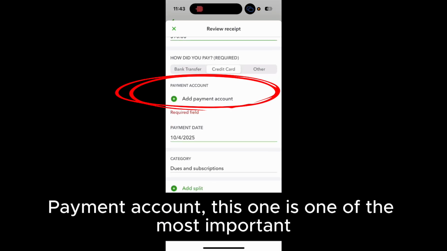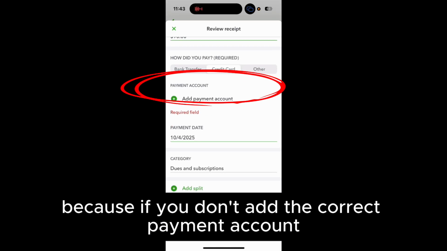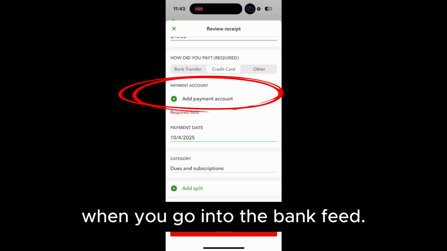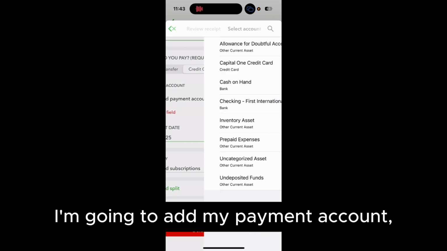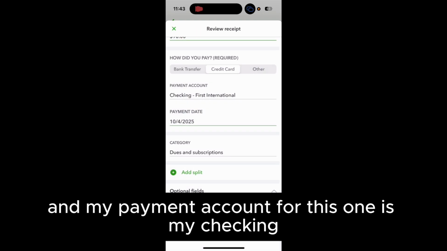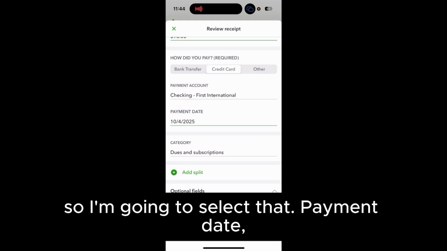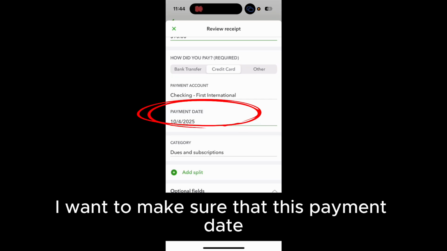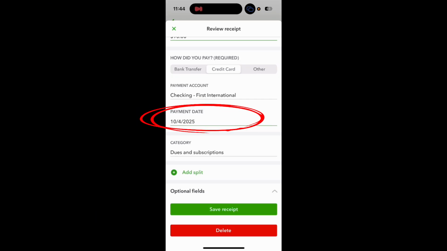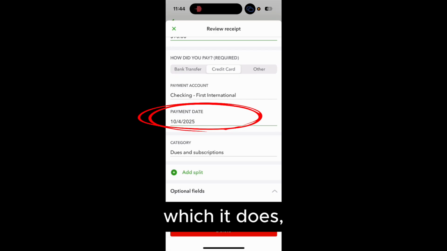Payment account. This one is one of the most important because if you don't add the correct payment account, you won't be able to find it when you go into the bank feed. I'm going to add my payment account. And my payment account for this one is my checking, so I'm going to select that. Payment date, I want to make sure that this payment date matches what's on my actual invoice, which it does.